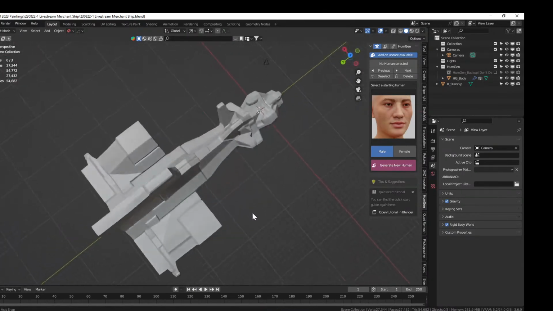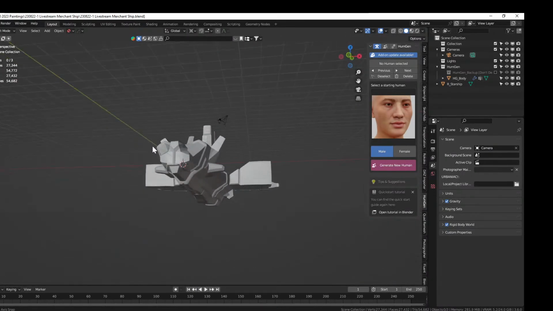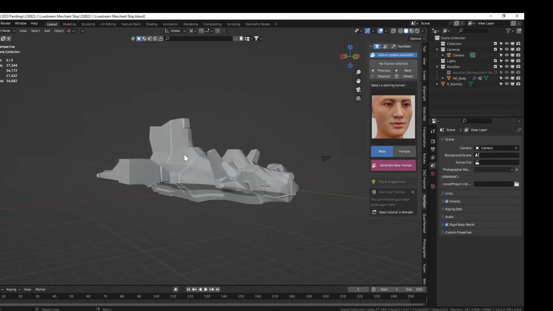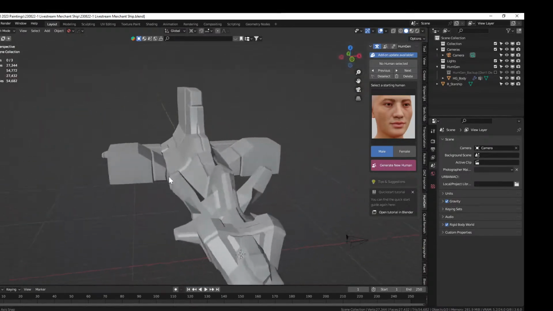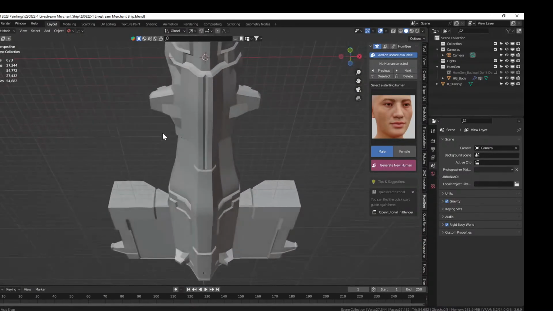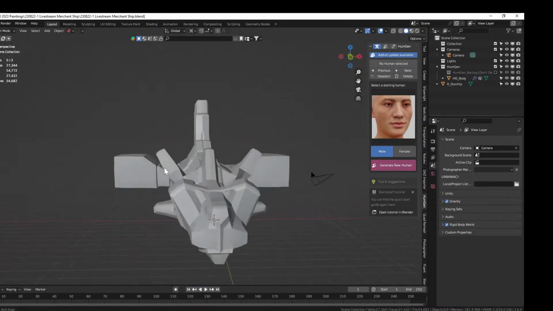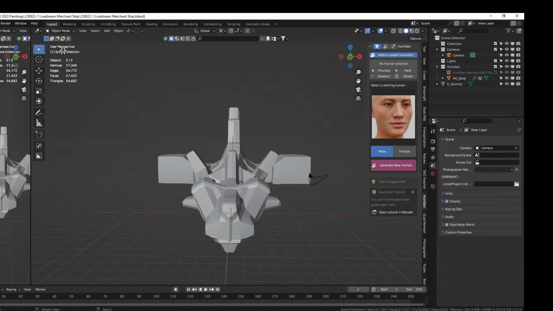So now let's start doing some stuff. We could kit bash. We could add our own. I think I'm going to kit bash a little bit to start with here.